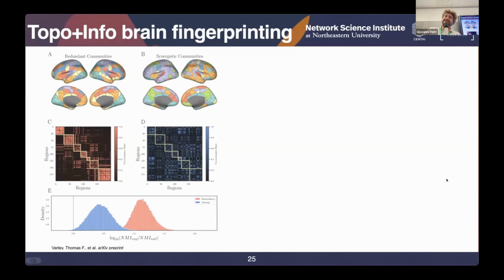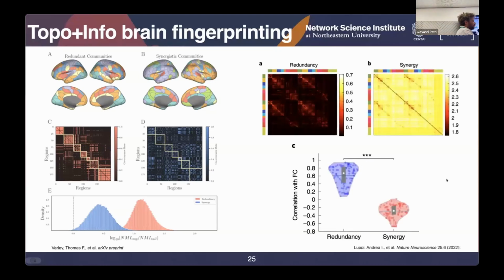So we adopted the other camp in information theory, which is Andrea Luppi, some of the early work by Fernando Rosas, Pedro this morning, and so on, which is basically time-delayed mutual information. So you look at how an edge can predict its own future. So you end up with mutual information that predicts your own at the edge level. Naturally, you can have a redundant and a synergistic graph induced by that. This is their work, right? And then you can show that the redundant part tends to be correlated with correlation. Again, not surprising. Correlation is going to tell you about the same information, and so on. So we played the same game.